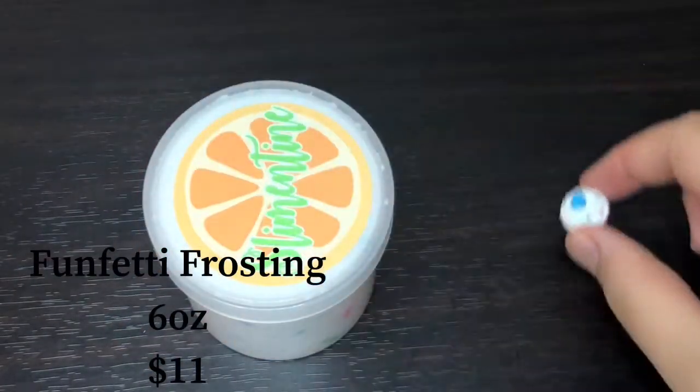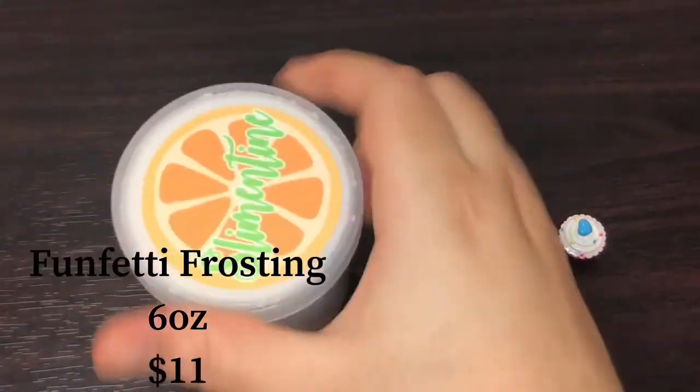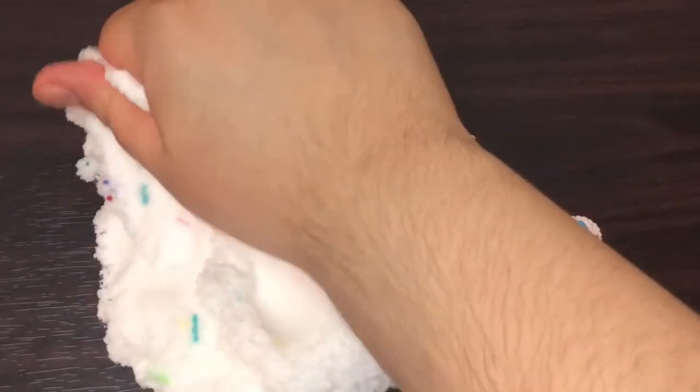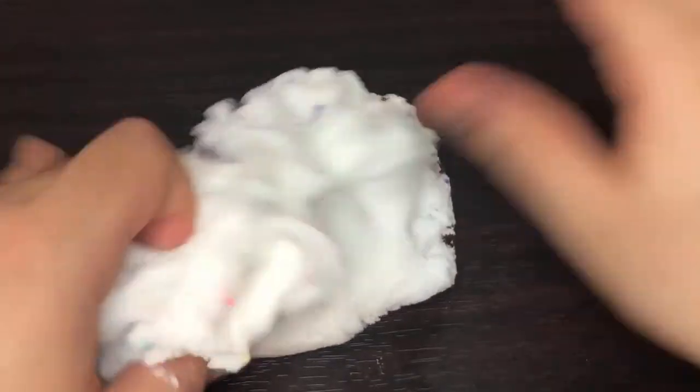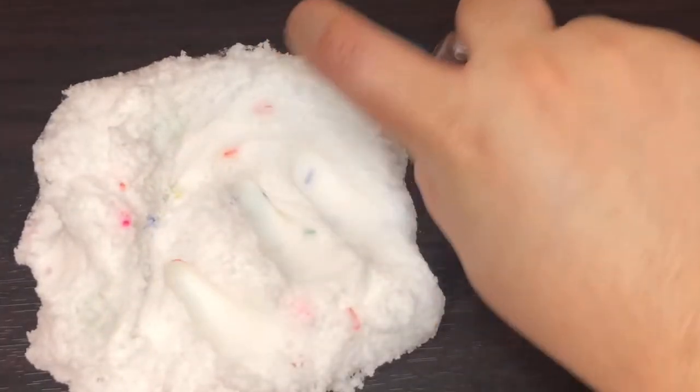Funfetti Frosting is a really cute white cloud slime. It comes with this adorable cupcake charm, has rainbow sprinkles, and is scented buttercream cupcake. This is definitely my favorite out of the package — it is just so soft and fluffy and it was immediately fluffy right out of the package, like the fluffiest slime ever. It looks so cute with the charm. It's so creamy and I love how simple it looks with the white. It smells super sweet just like frosting. I highly recommend this slime if you like cloud slimes. The activator I use is Borax dissolved in water, which helps pull the cloud slime together — it makes it more dense so rather than being crumbly it has more of a steady drizzle, but you can activate it until it's the texture that you prefer.